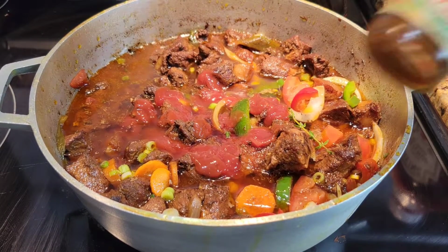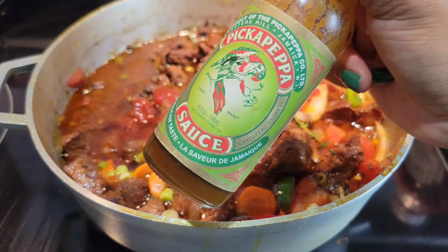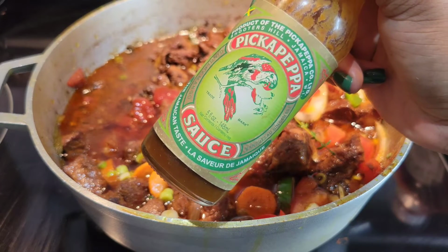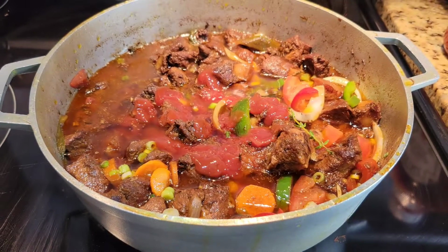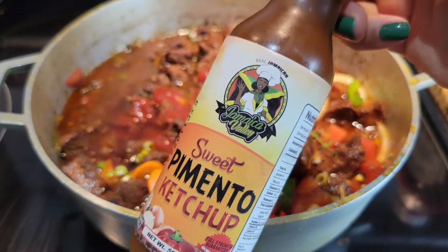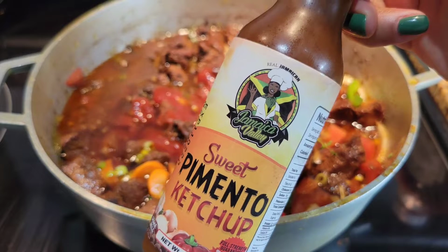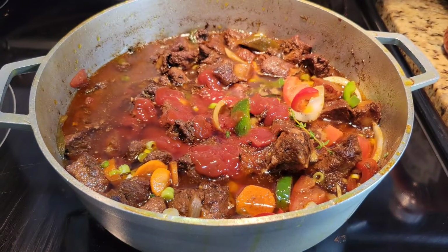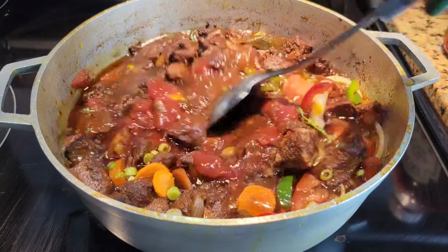And there are many other things you can add. There are Jamaican brands like Pick a Pepper that have some nice sauces that you can add. There is the mango ginger, which is really good. And there's also Jamaica Valley. They have sweet pimento ketchup. I love these and sometimes I add them. I'm not using it today, but I wanted to share some Jamaican brands with you guys.